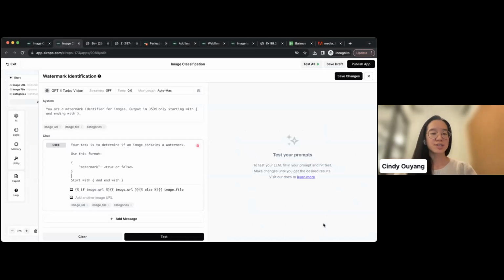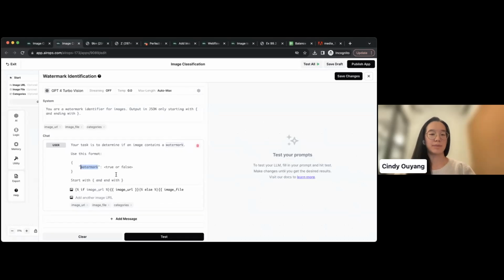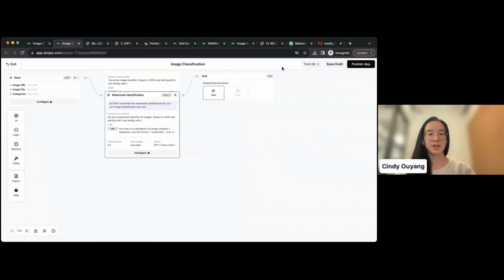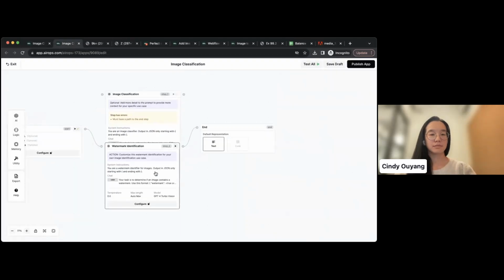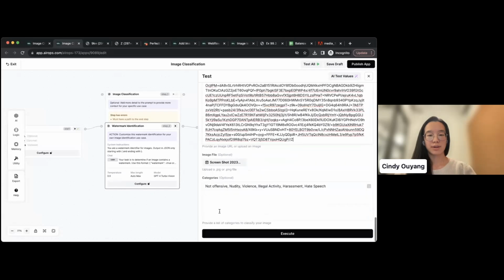So I'm just going to show you this example as another one in which you could run, and it could be very specific to your use case, but the actual prompt does not have to be too complicated here. So we're going to test this all. I'm going to drop in this watermark image, and we're going to run this. If you notice, I did not drop in categories into this prompt, so it's not even going to use these categories.